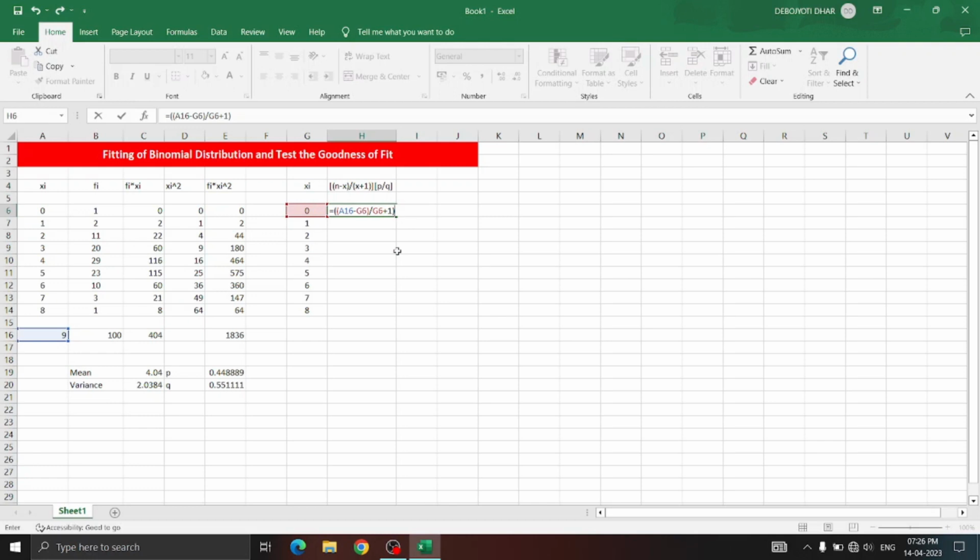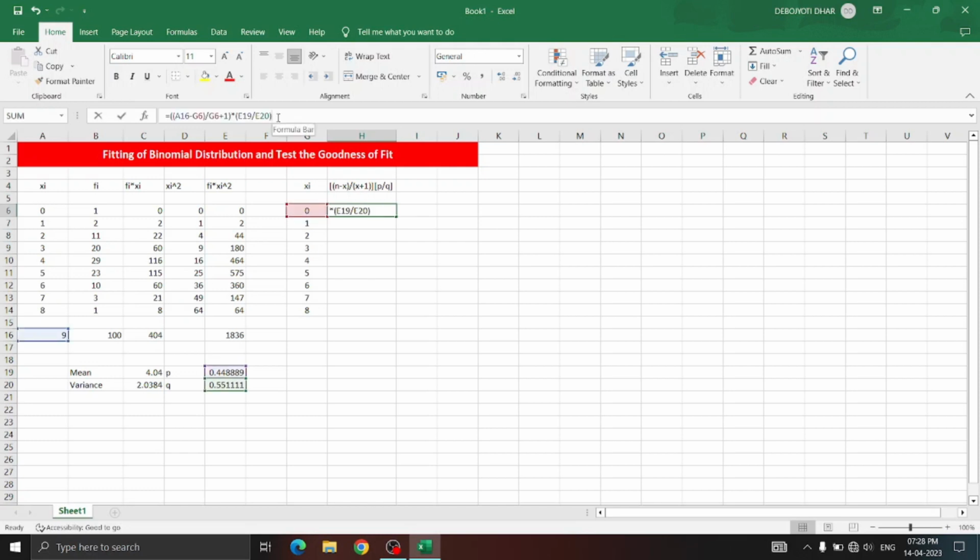Close another bracket, just put a multiply operation. Now open another bracket and select p, divided by q. Then close the bracket and press enter.